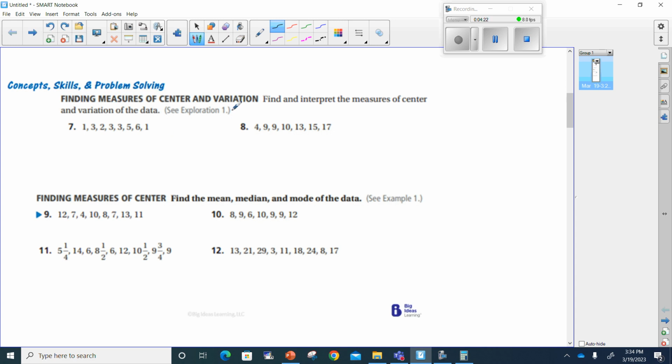So if I'm interpreting the measures of center, first, if I'm going to find the median, I know I'm going to cross all of these out, which means I can see how many there are. 1, 2, 3, 4, 5, 6, 7, 8. That means there's going to be 4 on one side, 4 on the other, right? And since there's 3 on each side, I know that would be 3 plus 3, which is 6, divided by 2, because there's 2 numbers here, and that's going to leave me 3. So the median is 3.